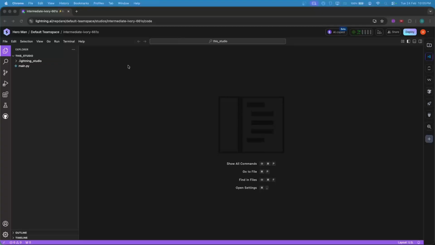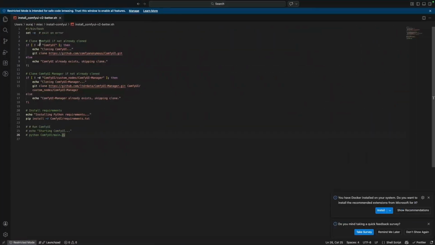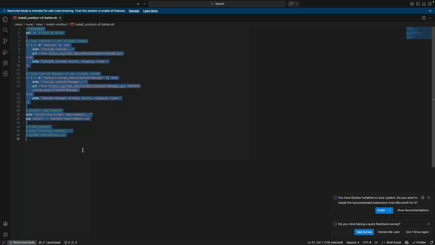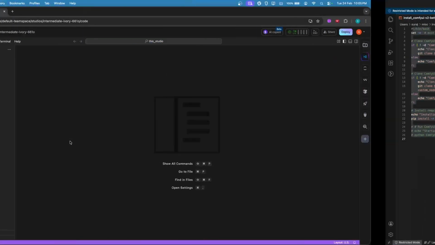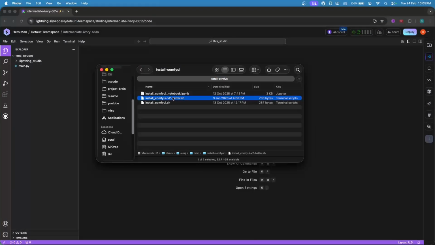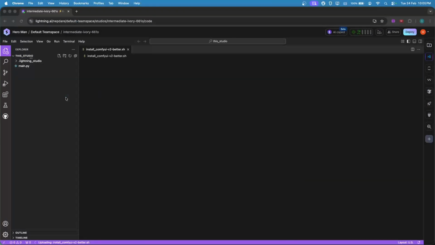Once this is done, you can access this VS Code like this over here. Here you can even see a few other options. For now, let's try to have ComfyUI on this. If you want to have ComfyUI, I will send you this file. This is a bash script that will automatically create a ComfyUI setup on your system. I must have given you a link. You just download this file and drag and drop it over here.